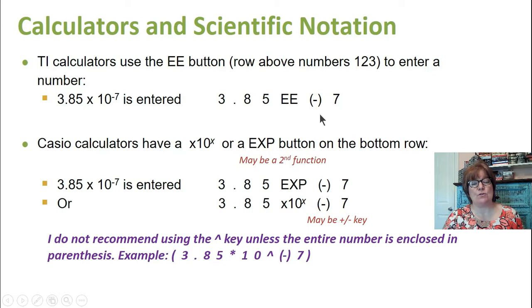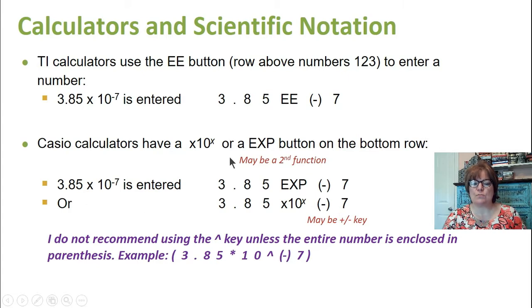Be also careful that your calculators will often have two kinds of negatives. One is a negative indicating the sign, and that's often in parentheses, or it might be a plus-minus key. The other one is the operation subtract. On a scientific calculator, you generally have two buttons, one for sign and one for the operation subtract. Make sure you use the right one at the right time. So in these cases, we'll be using the negative sign button.